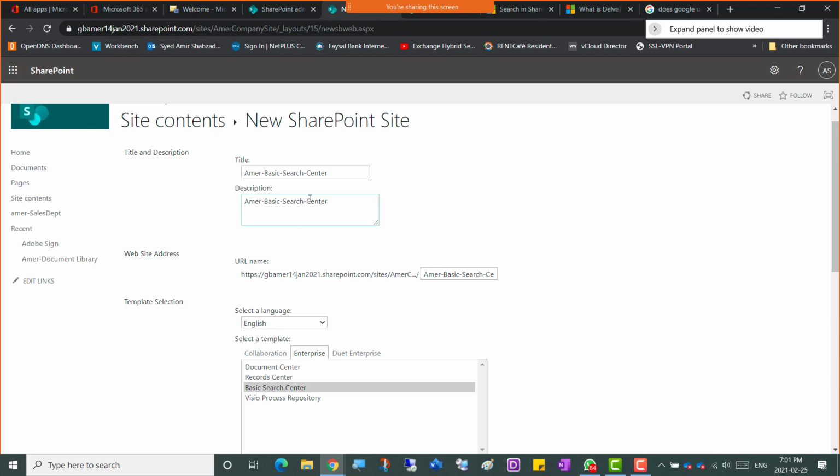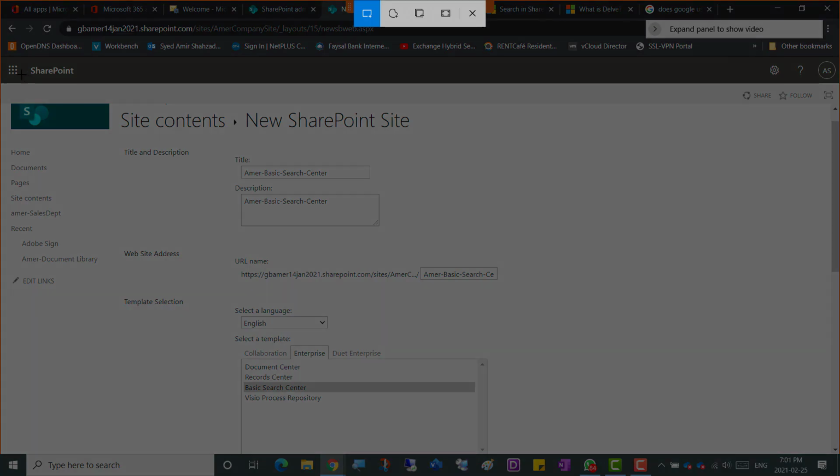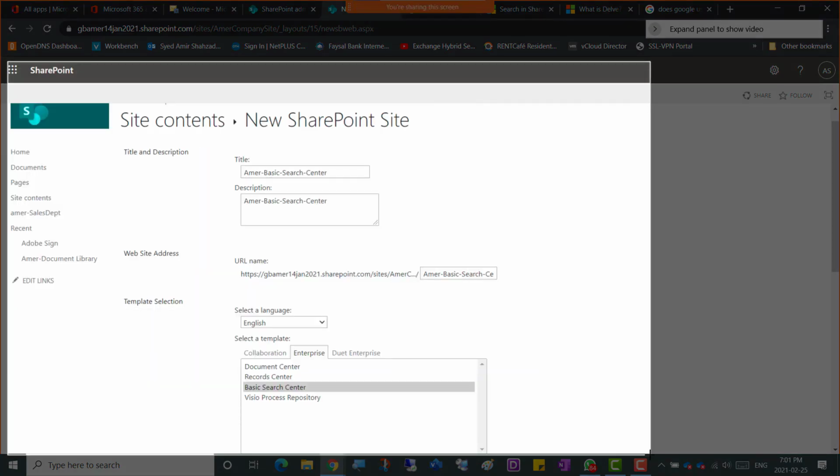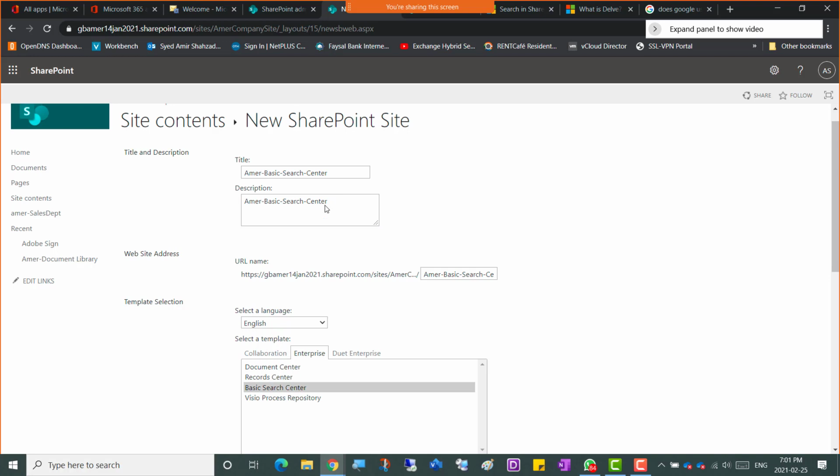Okay, so it's the Basic Search Center, and the Basic Search Center template has been selected. So this would be our screenshot 2, creating a search center. Let's take it out. So your name, Basic Search Center, and the Basic Search Center template also selected there.